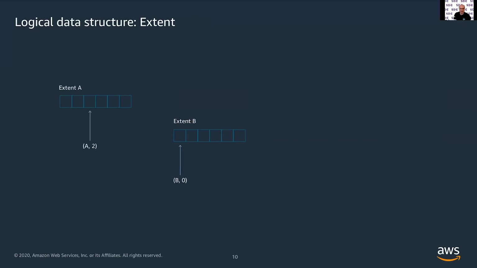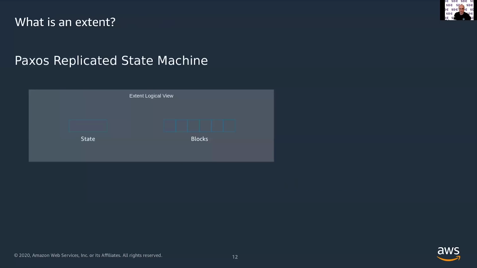And then once I've got this, if I want to grow the system, if I want to make a larger system and scale up the amount of storage I have, all I have to do is keep creating extents. As long as I can come up with new extents and new names for them, I've got a uniform shared address space that I can use across an entire service here.